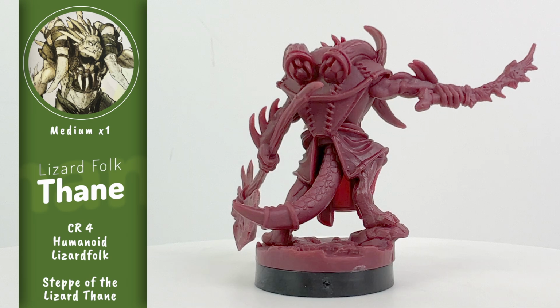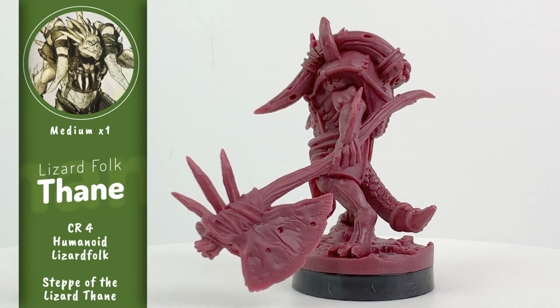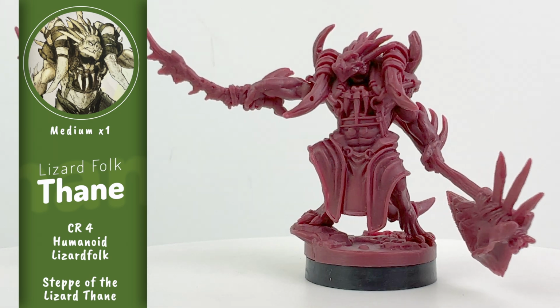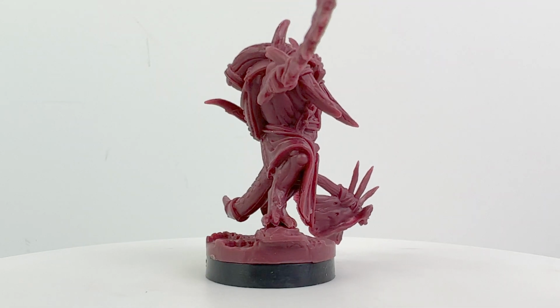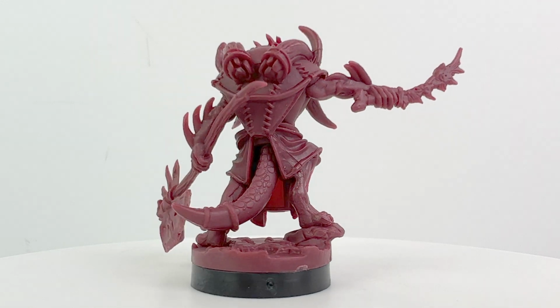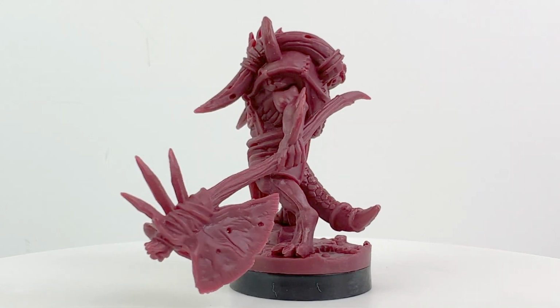Along with his melee attacks, he can also passively grant advantage to the attacks of any Lizardfolk allies standing next to him. And he can murder his nearby allies to add their remaining hit points to his own, which is kind of awesome. Just surround him with support troops and let him rip through the enemy lines, but if the opposing side has any AoEs, it might be game over for the Lizardfolk.